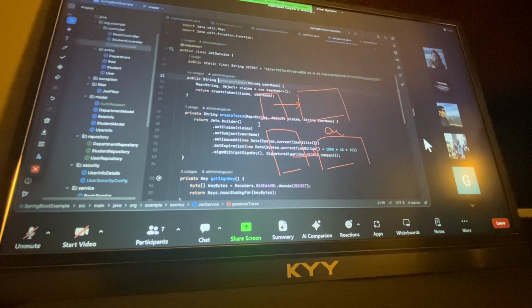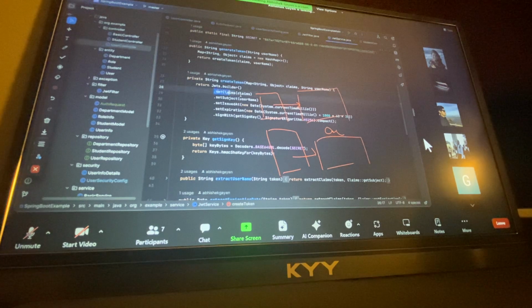Once we go to the service, we have the entire code. It is going to create the token. Create token takes all the claims, which is anyway an empty map. Then the subject, mostly the username, the current date time in milliseconds as the issued time, and the expiration time, which I will set maybe to 30 minutes. We can do 5 minutes also.